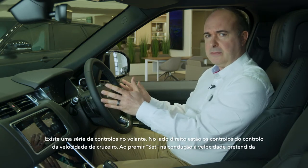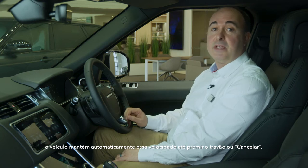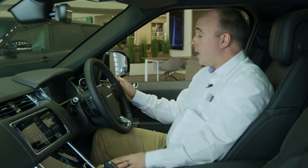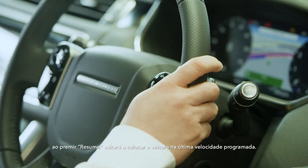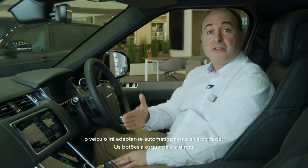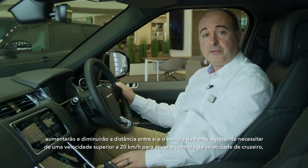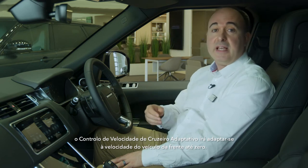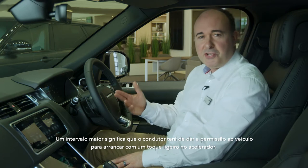There's an array of controls on the steering wheel. On the right hand side are the controls for cruise control. Pressing set while traveling at your preferred speed, and the car will automatically maintain that speed until you touch the brakes or press cancel. Pressing the accelerator will cause the car to speed up, but when you release it, it will return to the set speed. Pressing plus or minus will increase or reduce the set speed. If cruise control has been cancelled, pressing resume will return the car to the last set speed. If your car has adaptive cruise control, a radar monitors the speed of the car in front — if they're traveling slower, the car will automatically match their speed. The buttons on the left and right will increase and decrease the distance between you and the car in front. Whilst you need to be traveling over 20 miles an hour to activate cruise control, adaptive cruise will match the speed of the car in front all the way down to zero. If traffic restarts within three seconds, your car will pull away with that traffic. Any longer than that and you'll need to give the car permission to go with just a gentle press on the accelerator.